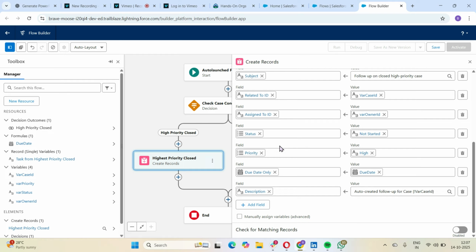Okay, then the last one is the description field, right? So it's like a longer note explaining what the task is about or what needs to be done. Okay, so to give the case owner clear instructions like follow up with the customer to ensure the satisfaction, right? It's like leaving a note for the user. Okay, so if we skip it, the user might not fully understand what is expected from this task. So that's why we have used these fields to create a task record. Okay, now let's save this.